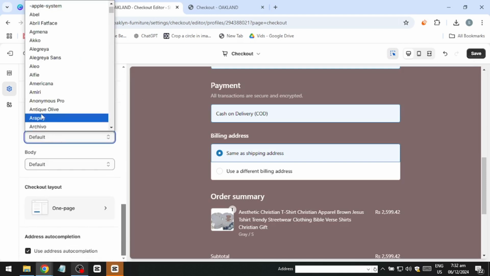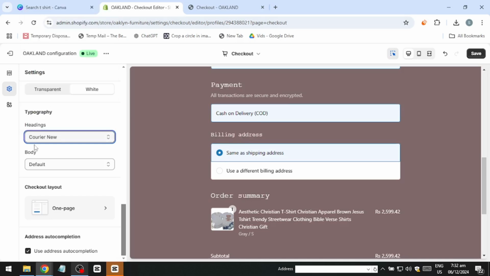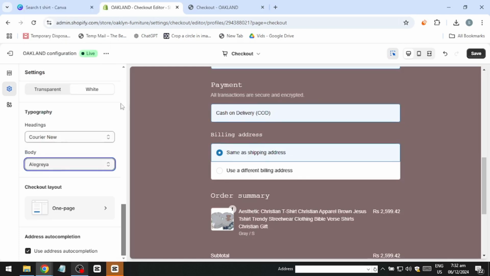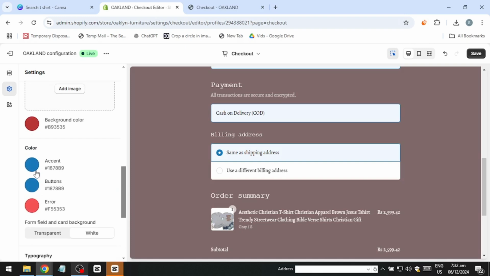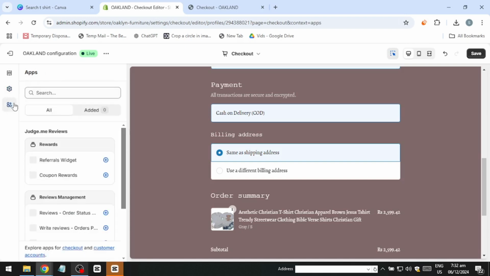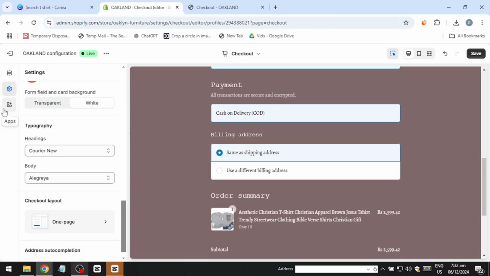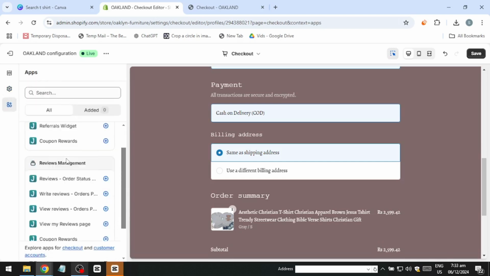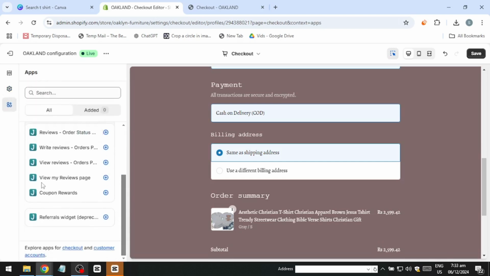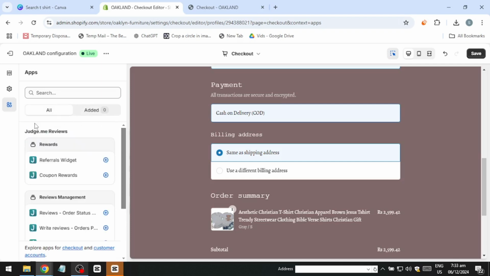Next, you can modify the typography by choosing from different fonts and adjust the font size to your preference. In the Layout section, you can tweak the buttons, content containers, and opacity. You can even embed apps like pop-ups or upsell options. Once you've made your changes, you'll be able to preview the new color scheme and layout on your checkout page. The updated look will be reflected when you click Buy It Now or Add to Cart.